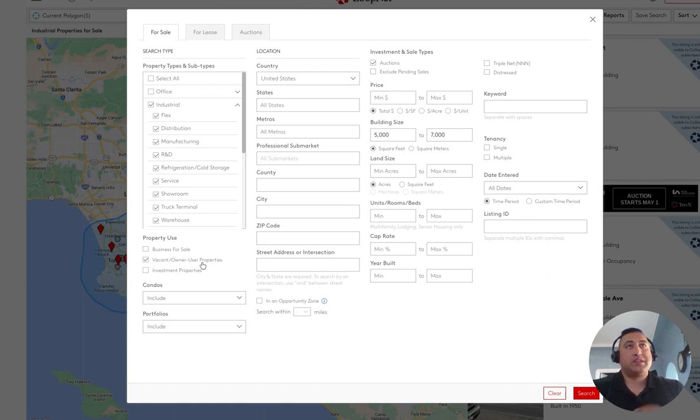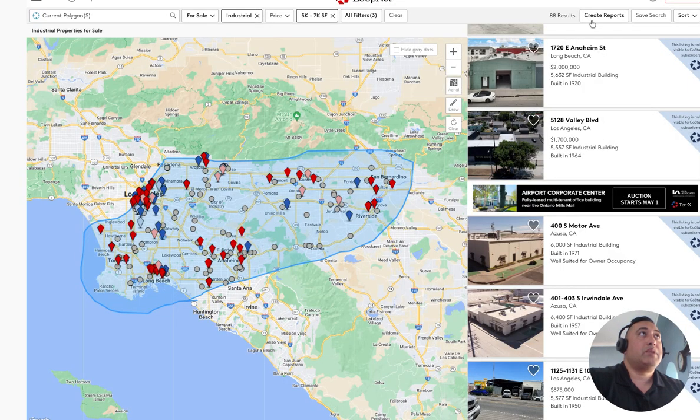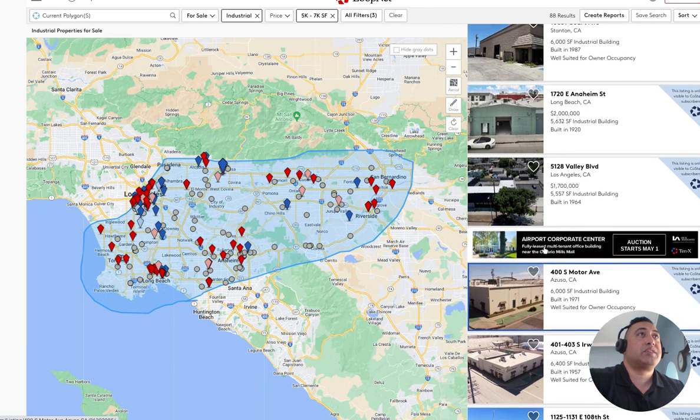But my specific intent right now is to find a property that my client, who has a distribution business of organic products, wants to purchase to move into it and utilize it for his own business. So that's completely different from an investor. This is not an investment. This is an owner user, they call it. So that's essentially what I'm looking for. So I went ahead and entered in those parameters, and then these are the results that came up.